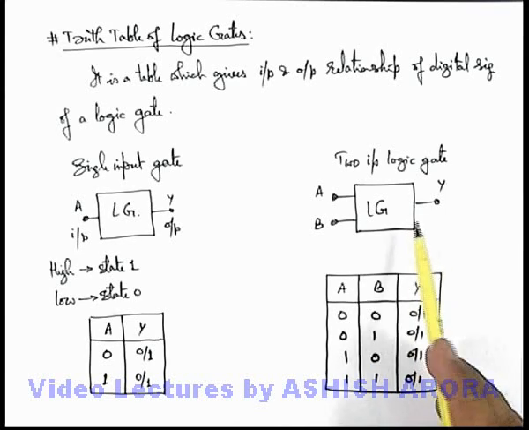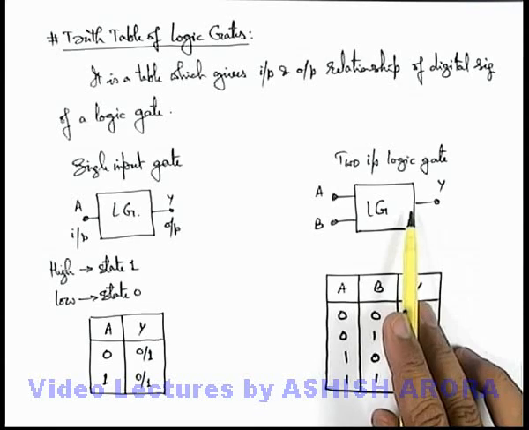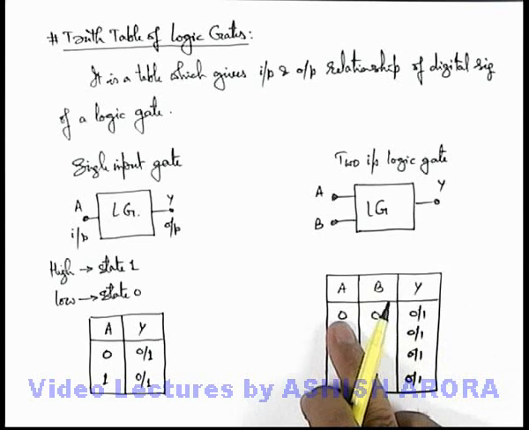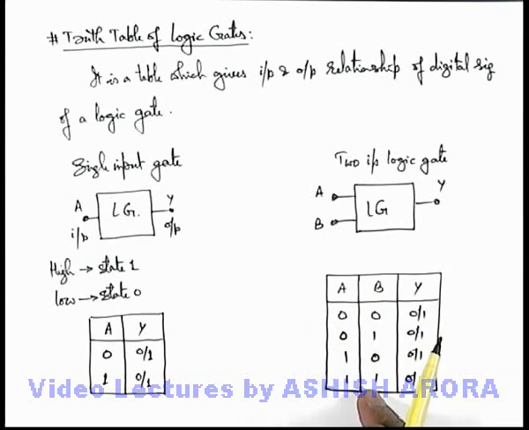Here in case of a general gate I have written either 0 or 1, but depending on the type of logic gate, Y will take up only one value, either 0 or 1, corresponding to a specific combination of A and B. In the next section we are going to study commonly used logic gates in electronic circuits, where you will be able to understand better the truth table of each of the gates which we are going to discuss.